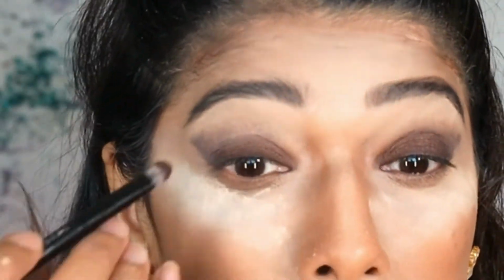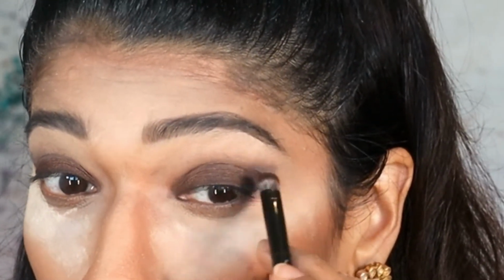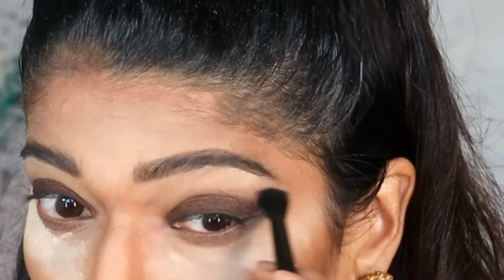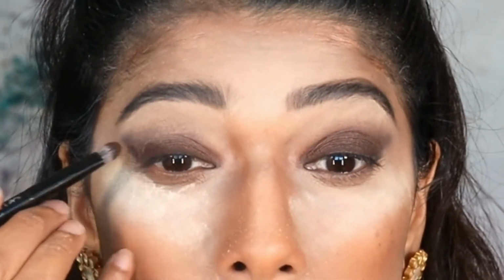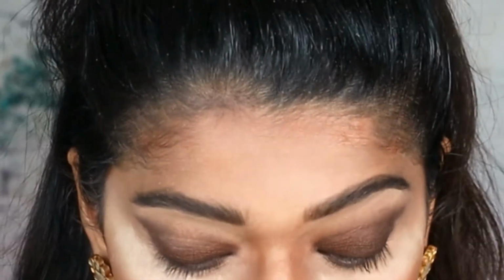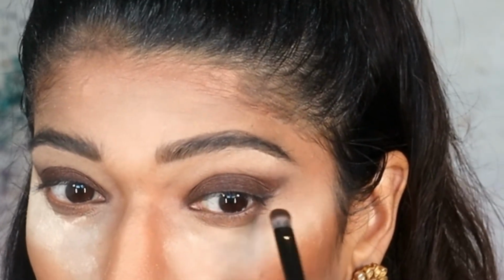Once we are done blending the color, now we're going to lift it up and keep following that winged eyeliner and join all the gaps that you can see. This is the other side of the blending brush. It's a dual blending brush, and this is the clean blender. I keep turning and twisting and keep adding the intensity as much as required, but guys, I'm not crossing the crease line.